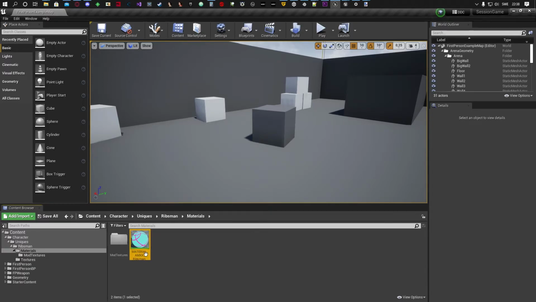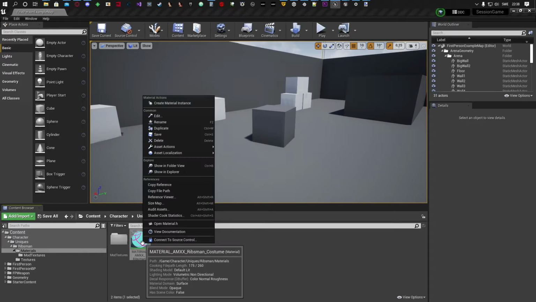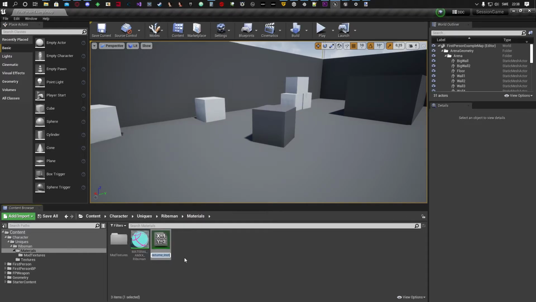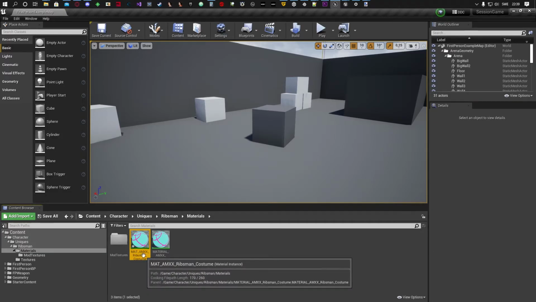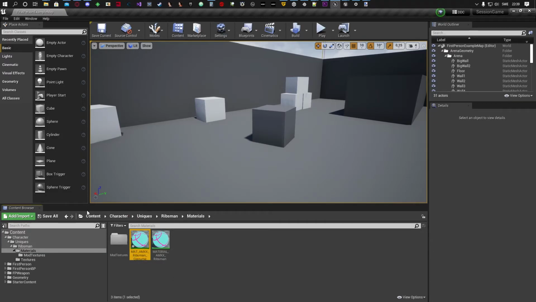So it'll be called material, whatever. Hit save all, save everything, then right-click it, create material instance, and then copy the name over, paste it in that the material had just a moment ago. Boom. So now we have the Ribsman costume as a material instance.